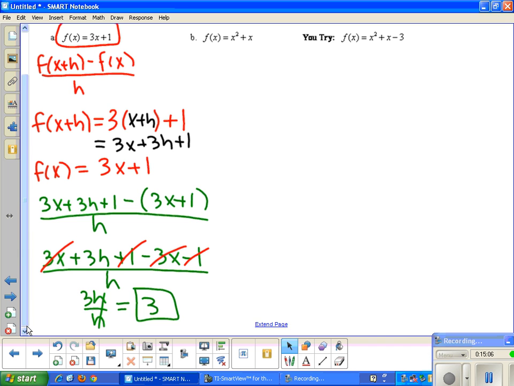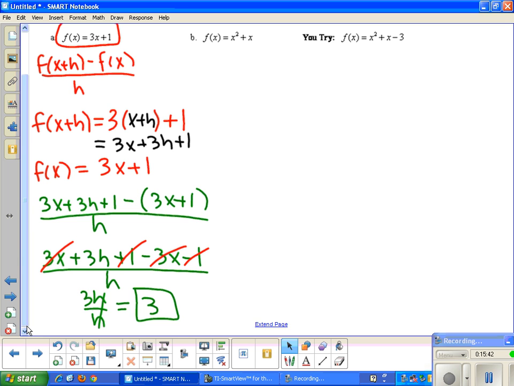Now, if we think about, again, what the difference quotient is doing, it's computing the slope of the line at any given point that we have. So if you look back at this line, this is something that's linear. So we know how to find the slope of something that's linear because remember y equals mx plus b. Now if you look at that, you have 3x plus 1. So it makes sense that our solution would be 3 because the slope of the entire line is 3. So no matter what x value you pick, the slope at any given point on the line would always be 3.